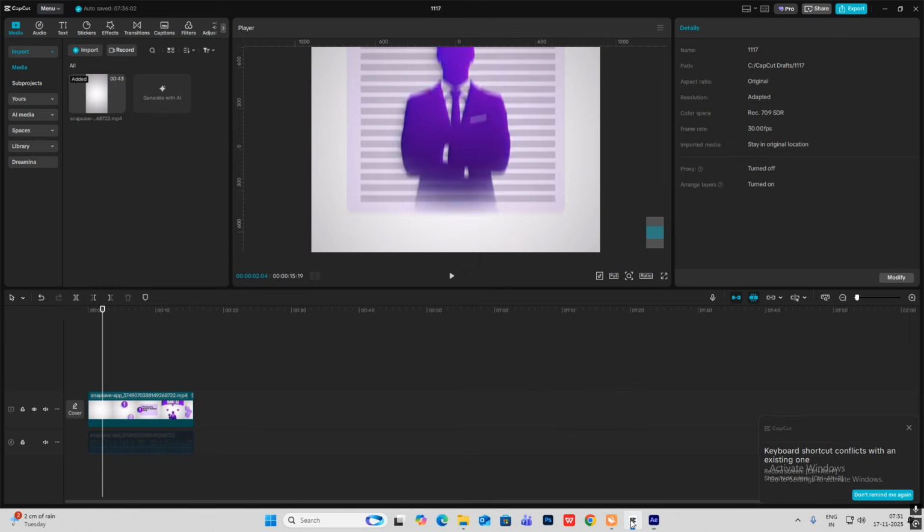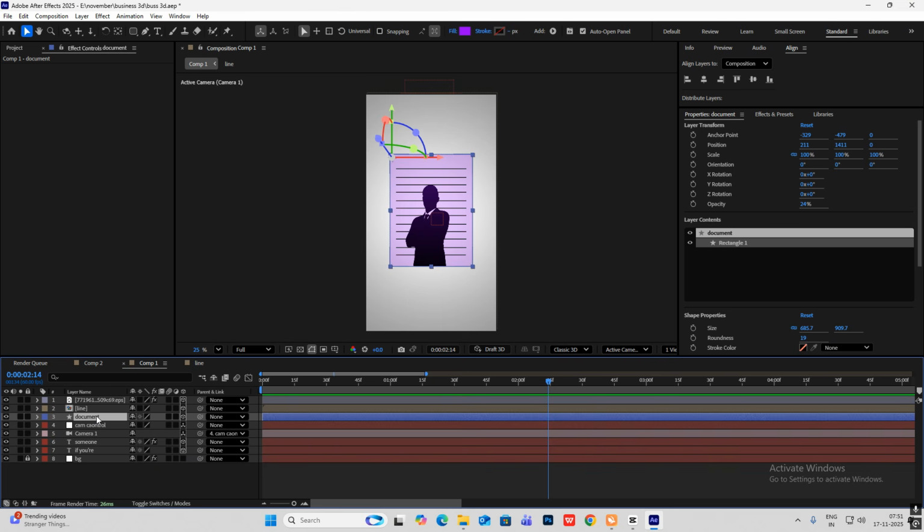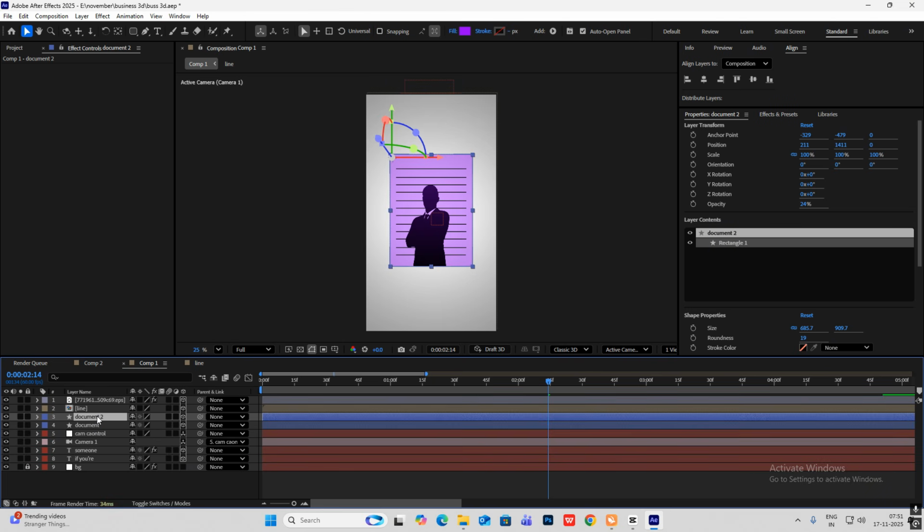Now the next part is doing this animation. So now we need this man inside this, not to show outside when this comes up. So simply we'll do matting now. So I'll hit Control D to copy this document layer, and let's rename this to matte layer.